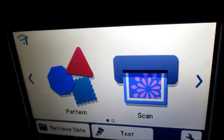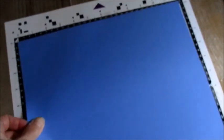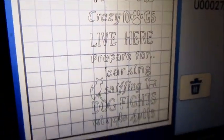Okay, so I'm at the DX, I've scanned that, and I've saved that design into the stick on the side of the machine. I've got my DX mat, don't forget it's the one with the notch, and I'm going to be putting down my cardstock to start. We have the image here, I don't know if you can see that. We've got the mat loaded and we're ready to go.